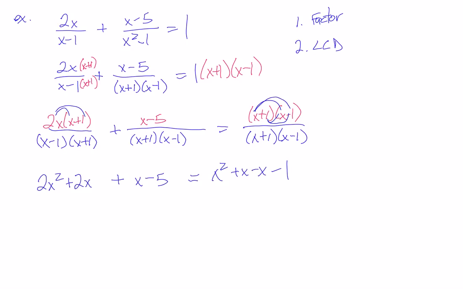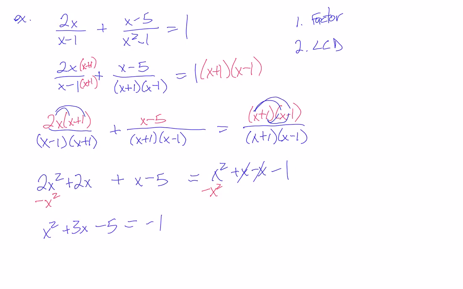This one's a little bit more difficult because there's an x squared involved, so we get a quadratic. So instead of solving it for x, remember what we want to do with these is get it equal to 0. So let's get the x squared over first. So that would give us 1x squared. Let's combine the 2x and the 1x. So we have 3x on this side, minus 5. And on the other side, the x's cancel, so we just get a minus 1.